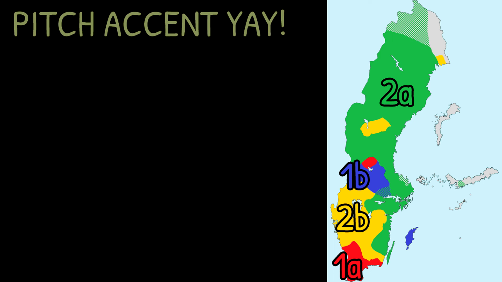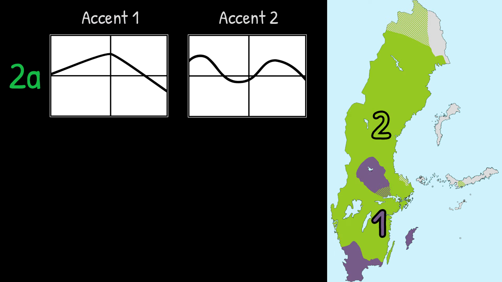The most important difference between all accent types goes between type 1 and type 2. To illustrate this, here are the pitch contours for type 2a, which is the type you're already familiar with. Accent 1 has a peaking pitch; Accent 2 has a double peak. This is where the difference lies, and for a learner this type is practical because you can catch on to this double peak to more easily distinguish between the two accents. But in type 1 accents you cannot, because where type 2 accents have a double peak, type 1 accents have another single peak.